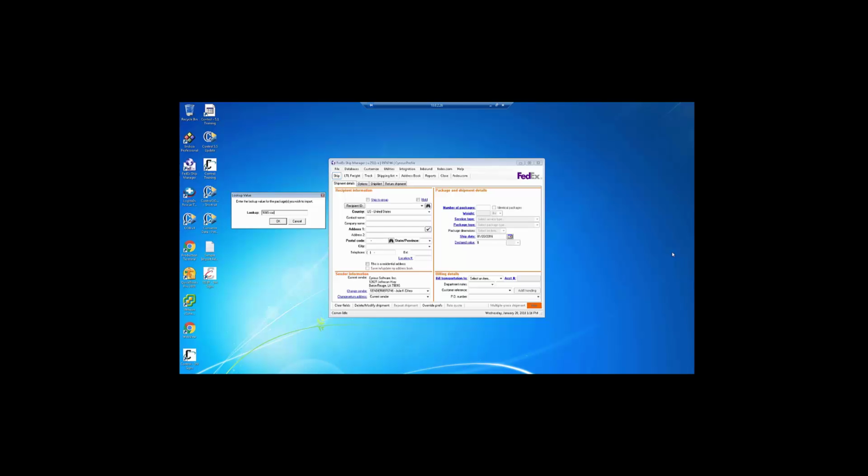Someone's asking if Purolator courier will be added to the system. I've never heard of that before. Is that another shipping program? Okay. It may not be added to the system, but if it works similar to FedEx and UPS, it's something we can use some implementation time to help you map up, because it's not a system default option. We actually had a number of customers use Indicia, which is the United States Postal Service, which has its own set of imports. So I imagine as long as that courier has an import function and can interface with a SQL database, we could probably do the exact same thing. It'd probably take some practice, but I imagine we could do something real similar with that system.